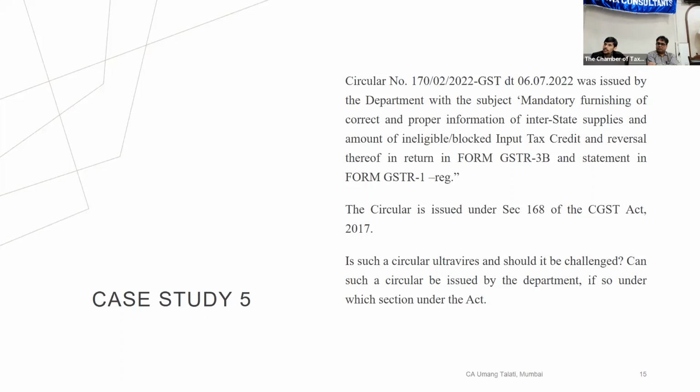If it is beneficial in nature, circulars you can apply. If circular is not beneficial, you cannot apply. Because see, even if I was to challenge it, can I go and challenge because this was never applicable to me? Because it is issued under 168. Which I think you can always challenge it. See, is there a mandate in the law for me to mandatorily report my ineligible blocked credits and all these things in table 4 and whatever that position is? No, it just says in form and format as prescribed.